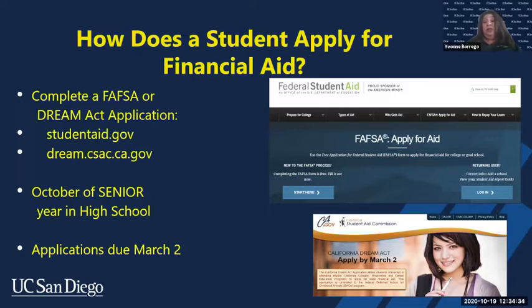At UCs, we don't say first come, first serve. If you complete the application on October 1st versus the student who completes it March 1st, we don't look at first come, first serve for the FAFSA or the DREAM application for UC San Diego. But some private colleges do. They base their awarding on first come, first serve. So it's really important that you find out, is there an earlier deadline? For students who will be applying for the Cal Grant, that's a firm March 2nd deadline. So you must have one of the two transmitted on or before March 2nd. Extremely important.